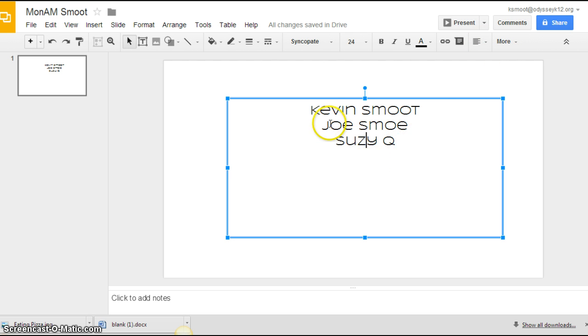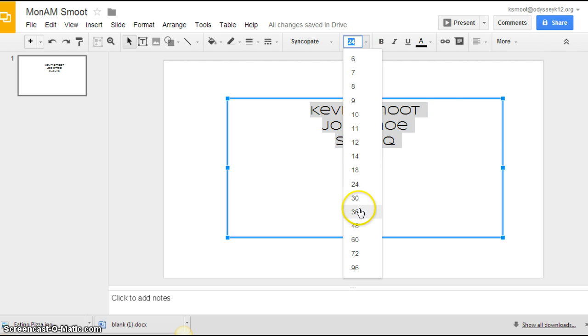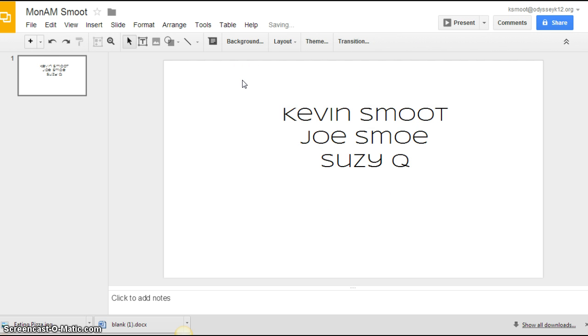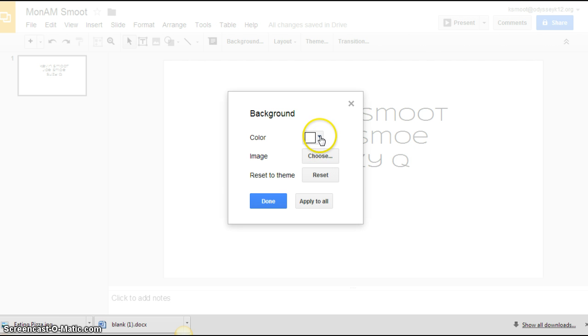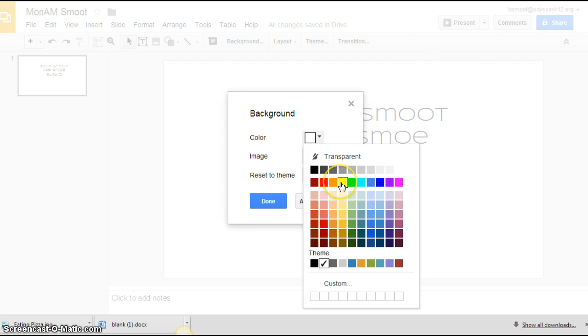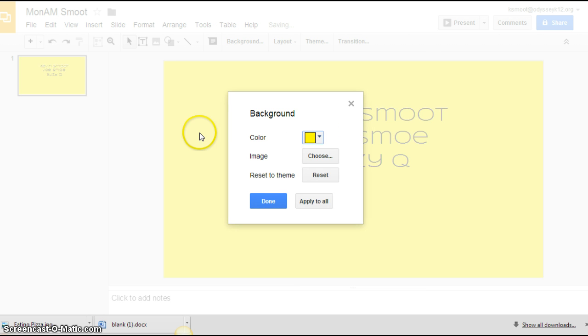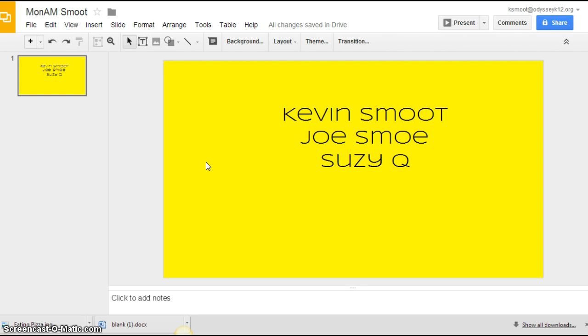So center it. Again, you can make it bigger if you want to. You can do whatever you choose to do. You can change the background of this. It's white right now. We could change it to yellow, let's say. So you can kind of screw around with it, change it, manipulate it as you go.